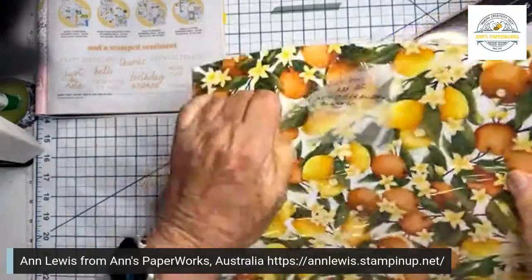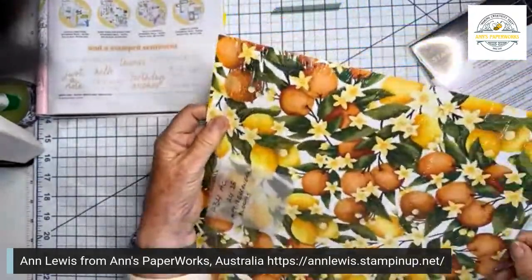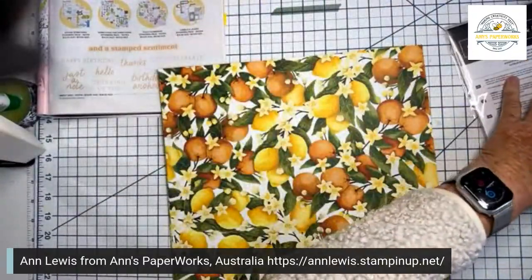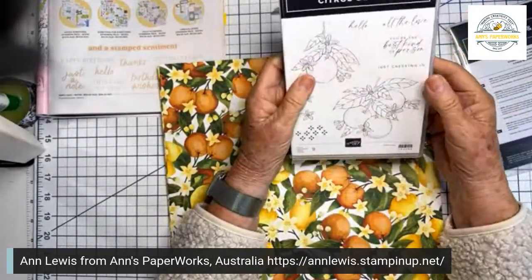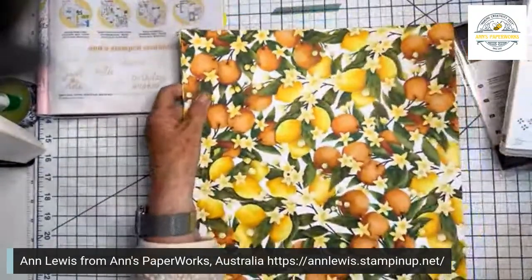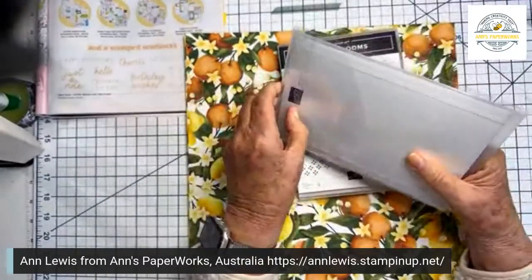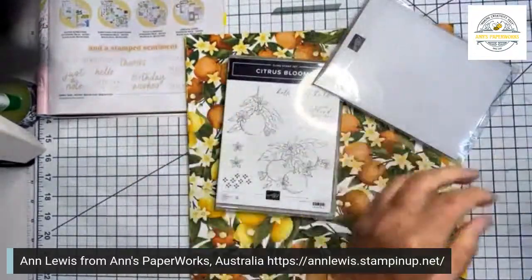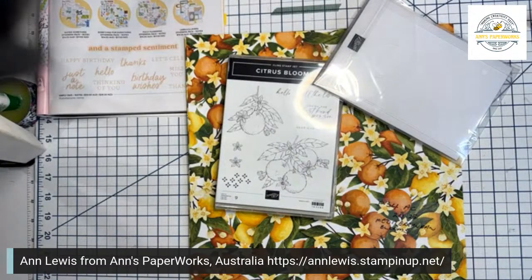So this one is called the Mediterranean Blooms. I love the colours. The suite is great if you want to do some colouring, and I'll show you why. You don't have to do some colouring, but it's a perfect line stamp if you want to. And I will be showing you sometime in the next couple of weeks how to use this stamp set. It comes with dies as well, and I'll show you what the dies look like. It can be found on page 34 of the annual catalogue.